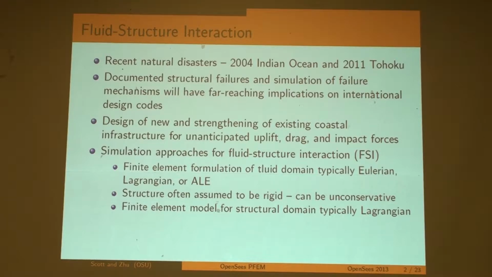Okay? So anyway, documented structural failures are going to have simulation implications on design codes, and of course designing new and strengthening existing infrastructure along the coast, like bridges and tsunami evacuation shelters, for forces that they may not have been initially designed for: drag, impact, uplift forces. Serious implications, especially bridge decks that aren't even tied down could uplift when waves come and lift them up. Okay?